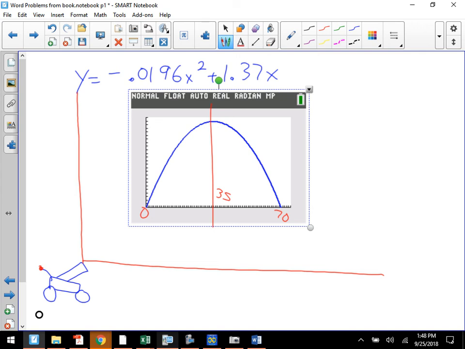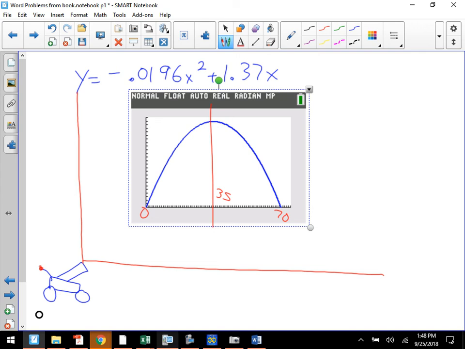I think it asks in the question, what was the maximum height of the cannonball? And to get the maximum height, you can do one of two things. Since this is pretty darn close to just saying 70, you can say that the axis of symmetry has to be at x equals 35. Well, if the axis of symmetry is at 35, that means your x value for the maximum is 35. Substitute it in to get your y value. Calculate maximum.